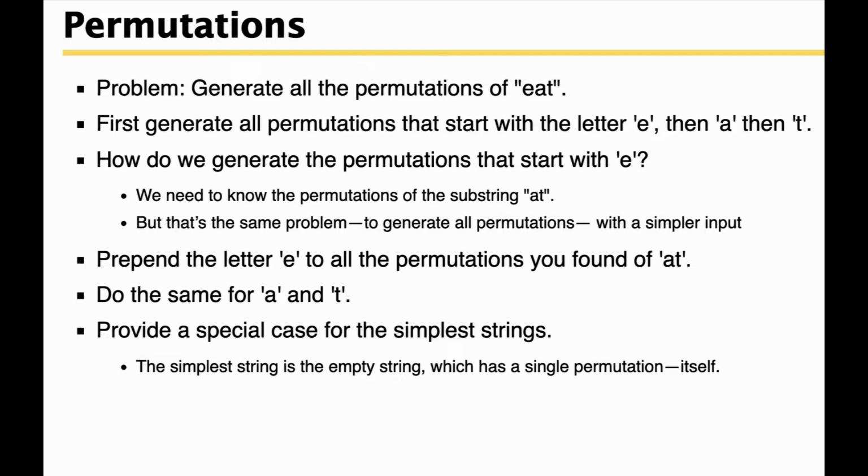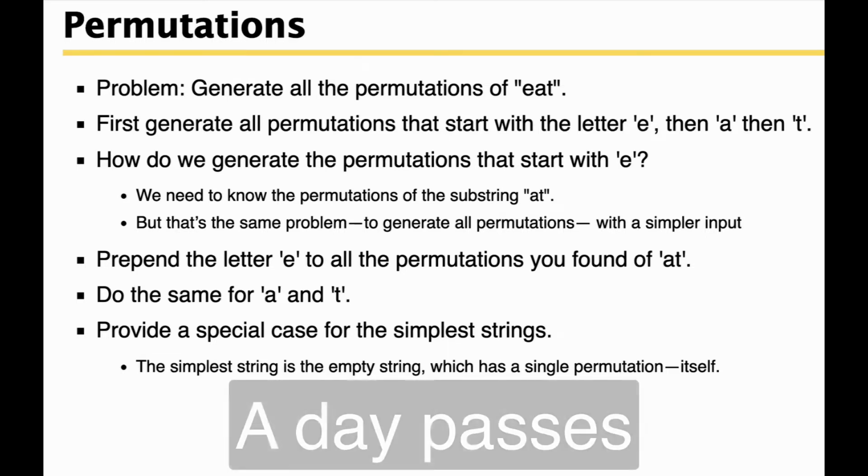We need to make sure that not only are we making the problem smaller in our recursive call by calling our recursive function on a smaller string, we also have to make sure that when our string gets small enough, we stop recursing. And so we're going to have a special case, and that special case is when we are called for all the permutations of the empty string, a string with no characters in it. Well, that's an easy, simple final case. We'll just return the empty string back. And whatever letter needed to be prepended to it could be prepended to it. So that's pretty straightforward. That gives us the structure of a recursive permutation algorithm. So let's take a look at some code and see if we can figure that out.